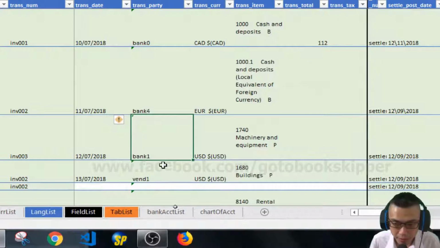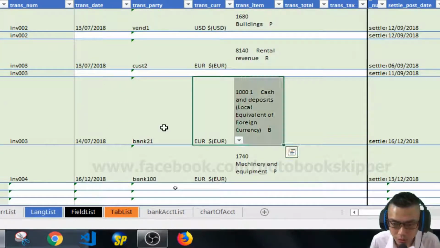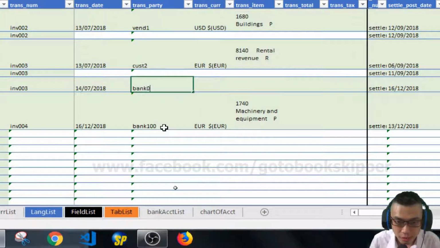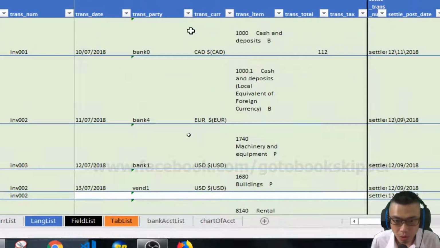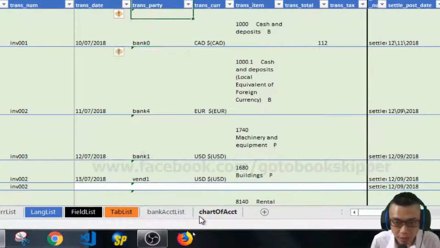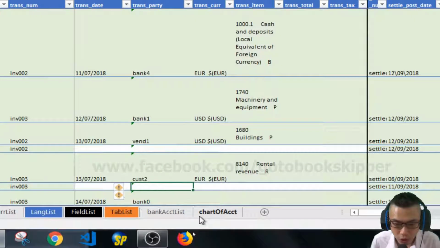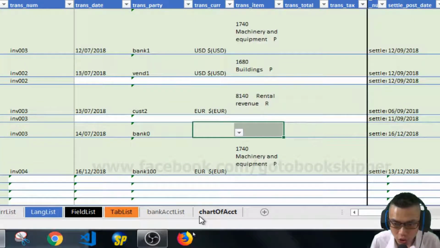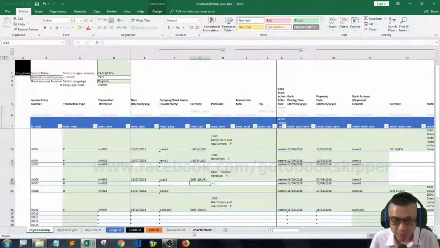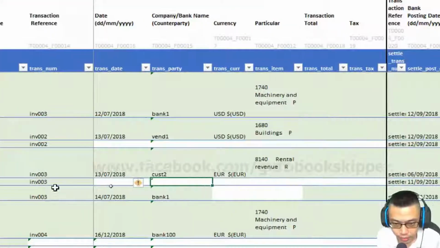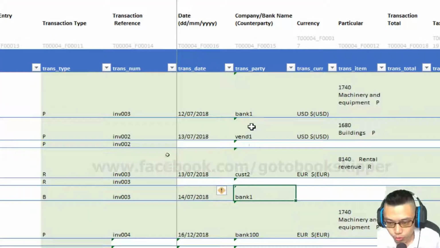Let's say if I enter bank 0 again, let me just rub that bank 0 because that's the one we had previously. That means I have to set a conditional format to make these two columns white. Finally, I create the validation in case of a withdrawal transaction.